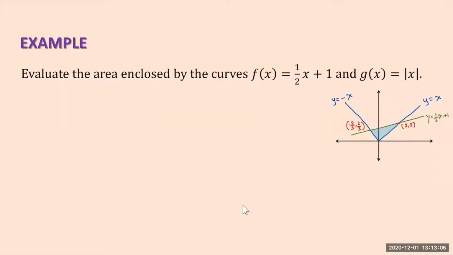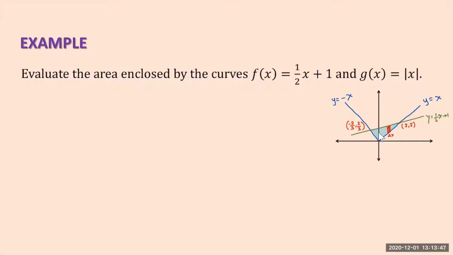Now, if I try to integrate with respect to x, I can draw a vertical rectangle like this of width delta x, and I can try moving this all the way to the right. You can see that it is between this function, y equal to half x plus 1, and the lower function, y equal to x. And then if I move it from the right end towards the left up to the y-axis, it is between half x plus 1 and y equal to x.